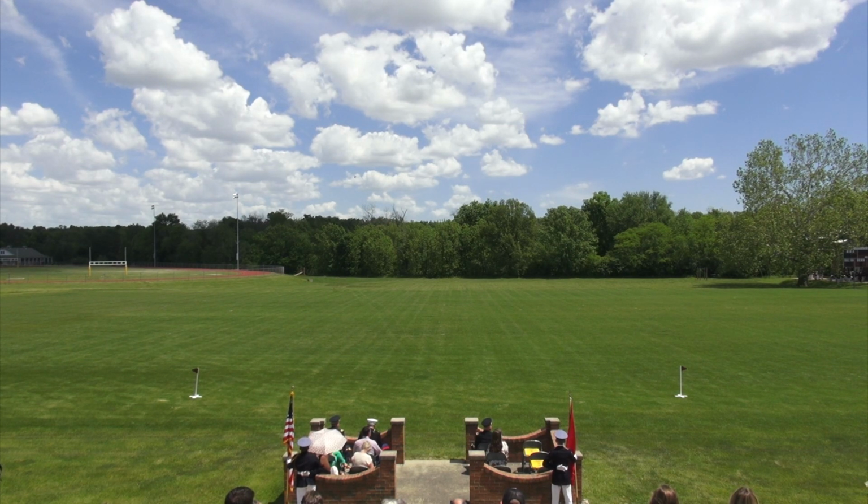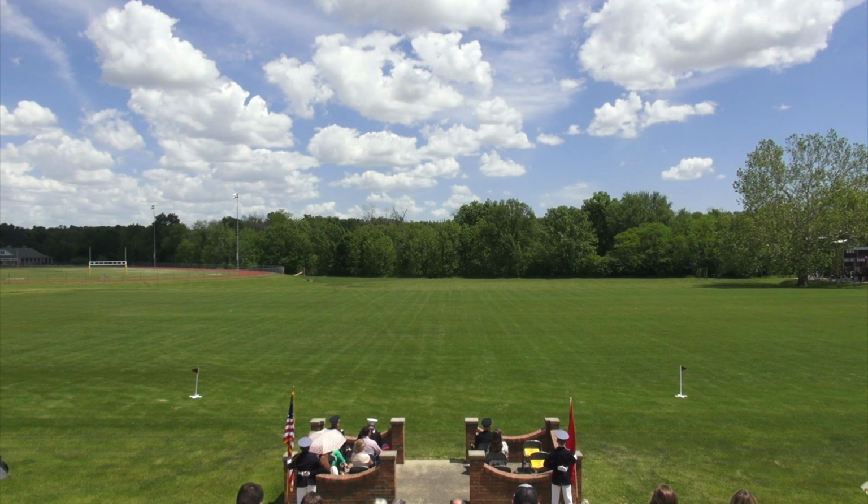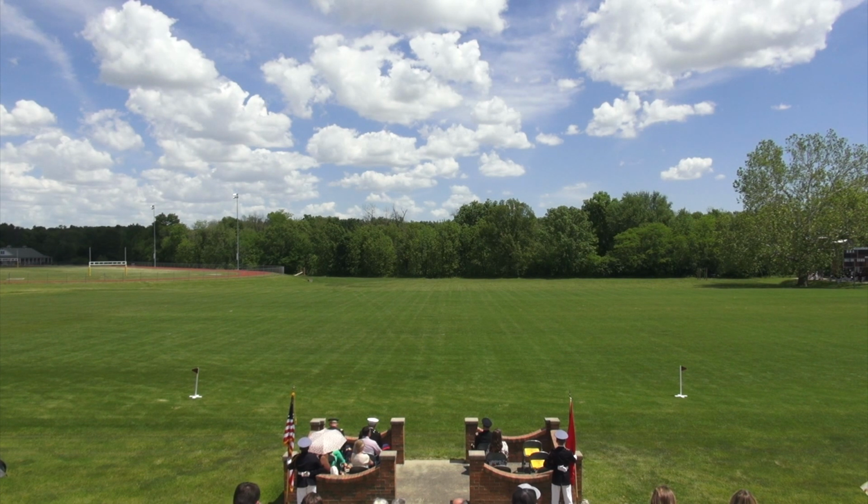Stage 3 is presentation and honors, in which all officers and colors are centered on the parade reviewing officer while the national anthem is played. Awards and recognitions are also bestowed upon deserving individuals. In Stage 4, the Corps of Cadets will pass in review in tribute to all of our loved ones and guests, and especially all mothers in attendance today.